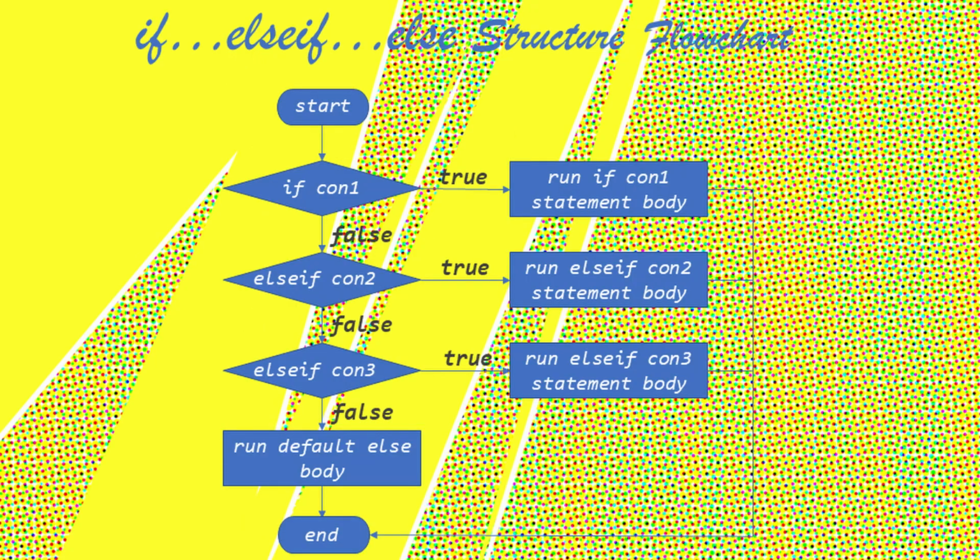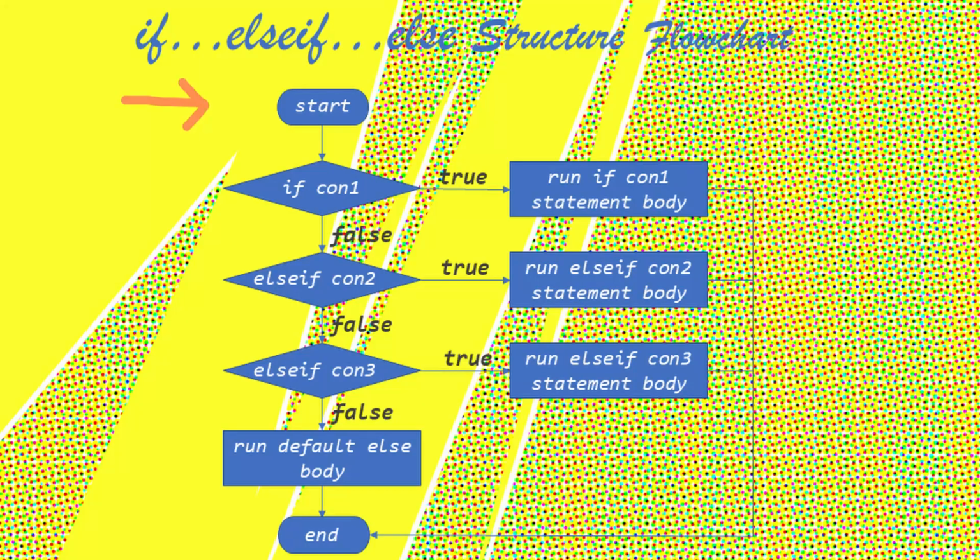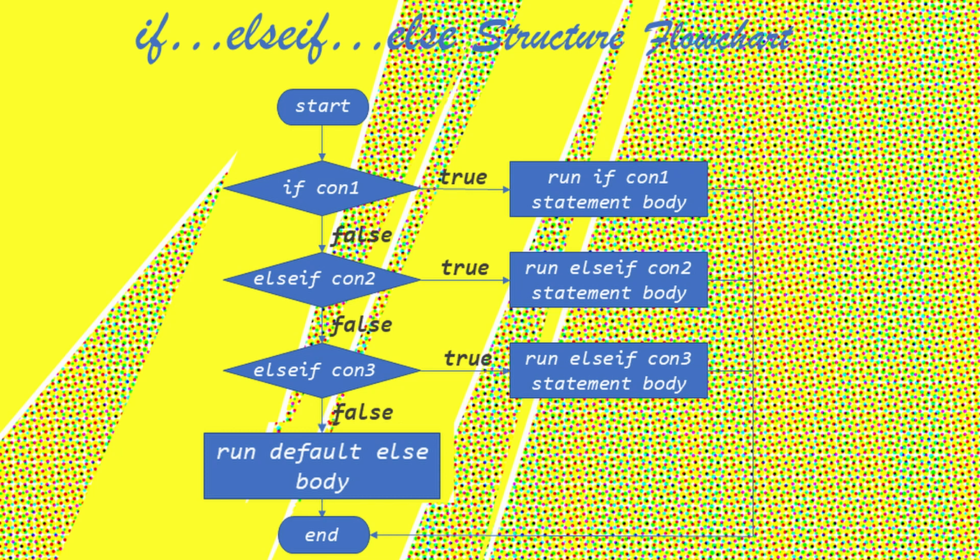Because we often break problems into several subpaths, we need else if statements to check for several conditions and do something when one of them is true. The keyword elseif is a combination of if and else. It extends an if statement to execute a different statement body in case the original if statement evaluates to false. However, it will only execute the alternative else if statement body when the corresponding condition evaluates to true. The final else segment is optional.